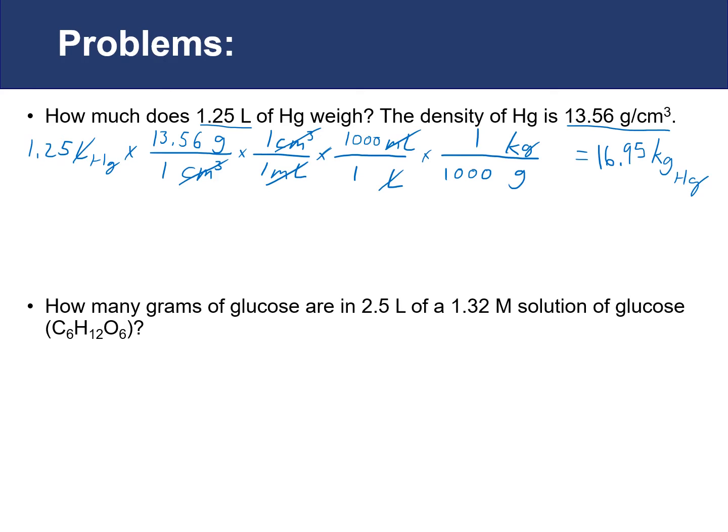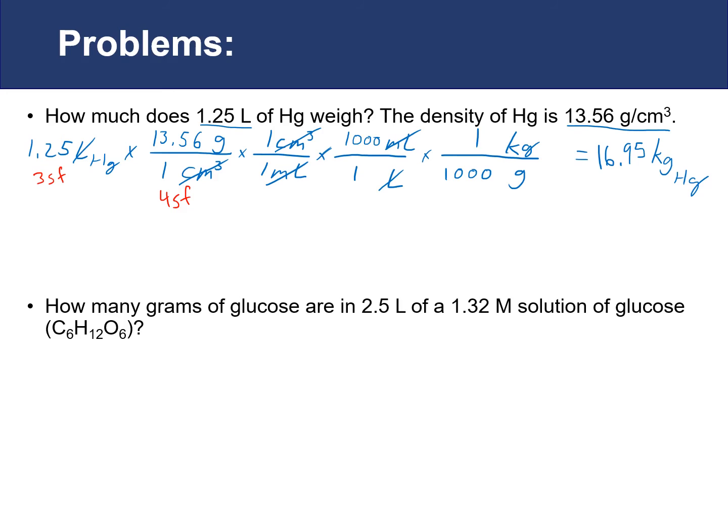In terms of significant figures, we were doing a whole series of multiplication and division, so what we would do is look through our values to see the number of significant figures, not decimal places. Because we're doing multiplication and division, whatever value has the least number of significant figures will define the number of significant figures of our end answer. So our first value here had 3 sig figs. This value here is a measurement. It has 4 sig figs. The one on the bottom is not part of the measurement.